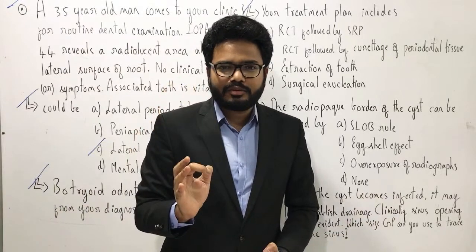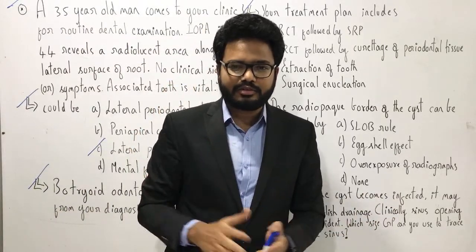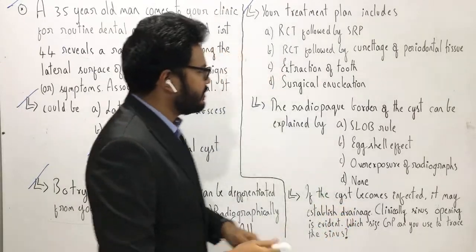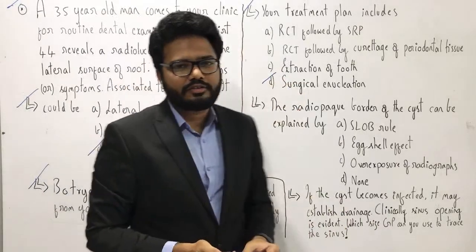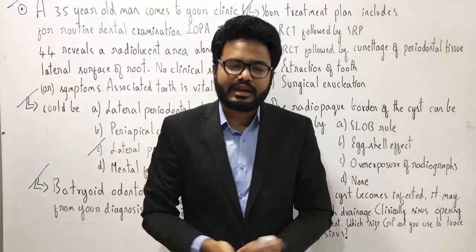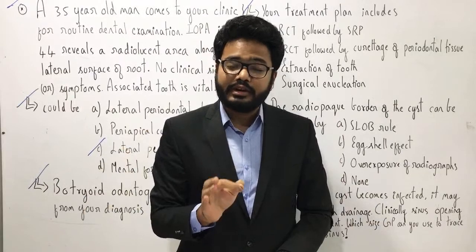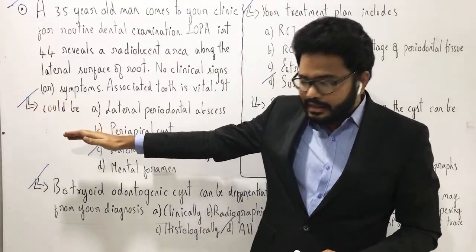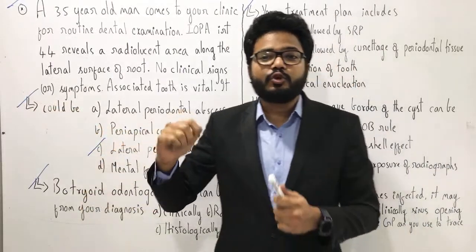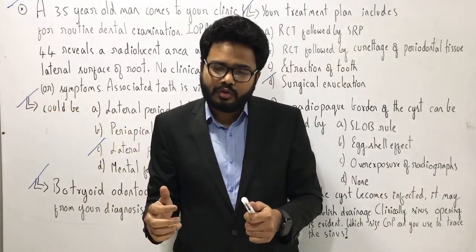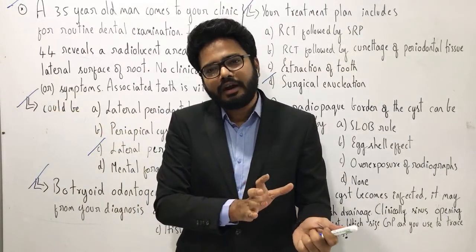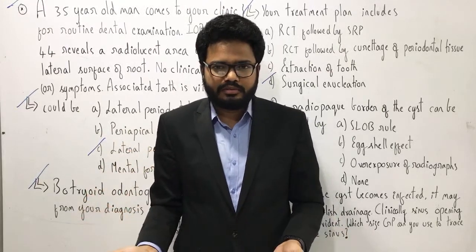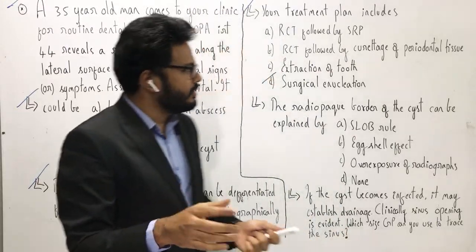Good. Whenever possible, the tooth has to be preserved as much as possible. But if that's not the case, then it has to be extracted. However, the first preference would be surgical enucleation of the cyst, removal of the cystic contents along with the cystic lining, right? Surgical enucleation, that's very, very important, in the case of lateral periodontal cyst. If it is a botryoid odontogenic cyst, it is known to be more recurrent and persistent. So you remove the cyst and carefully observe the case periodically with regular checkups or follow-ups. That's the only relevant information for you.